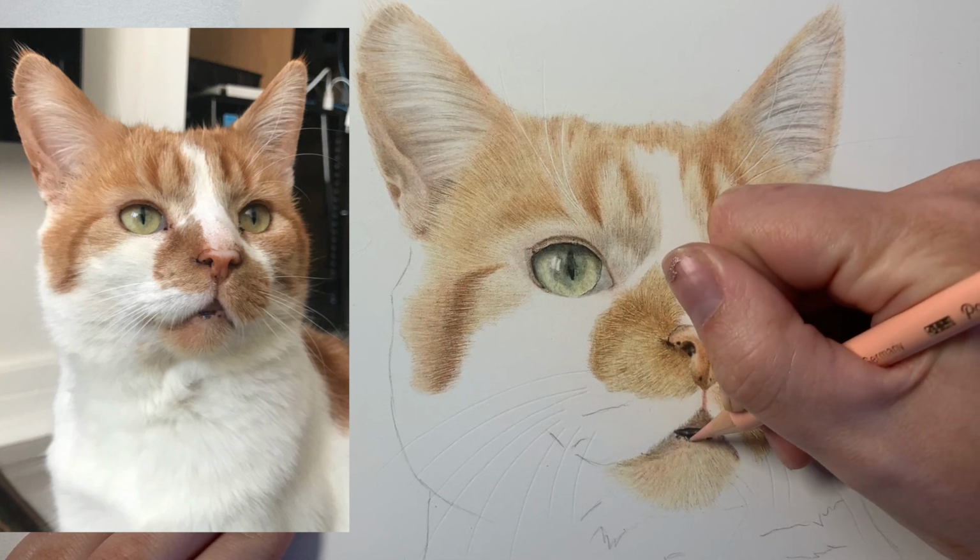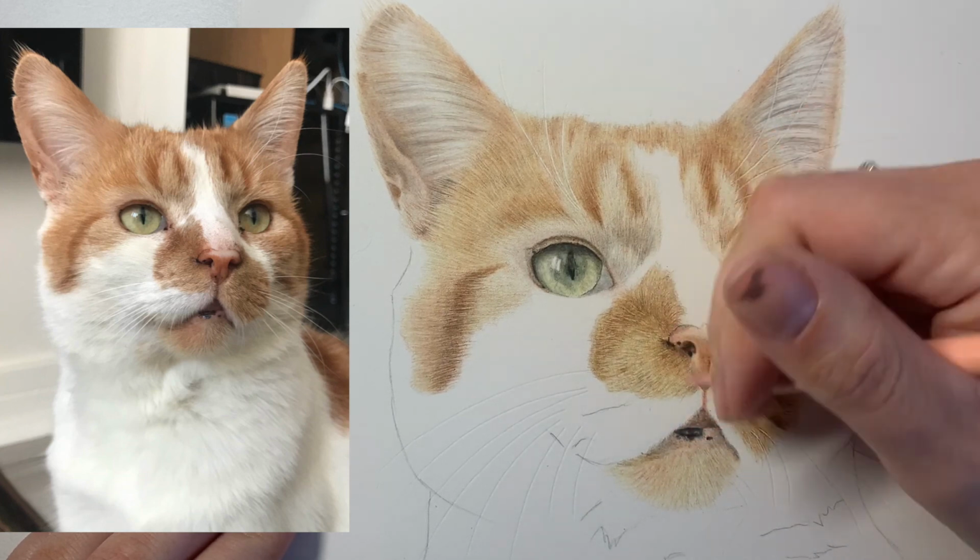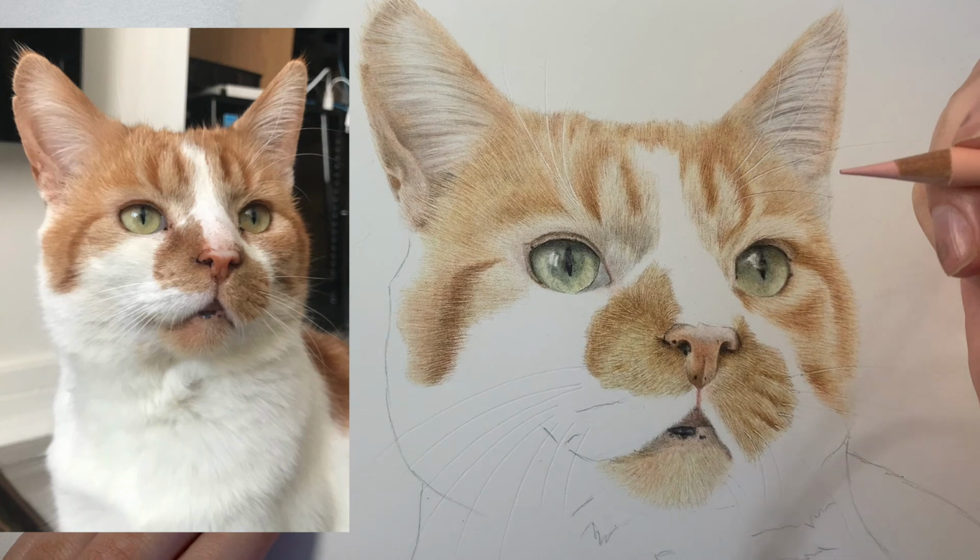And I'm also adding a bit of pressure to the edges of the black markings on his lip as well, just to soften those edges a little bit.